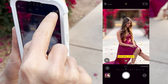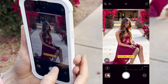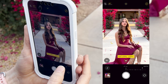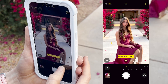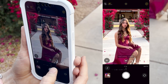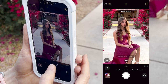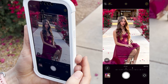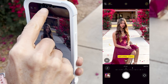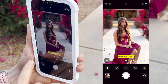The next option is in the upper right hand corner, which is our F with a little circle, and when we tap on that icon we get our F-stop adjustments. We can slide that from 1.4, which is the amount of bokeh effect around our subject, and if we increase that number all the way to 16 then it's going to reduce the amount of blur or bokeh that is behind our model. I prefer to keep it set at 2.8, which will be the same F-stop setting on my Canon EOS R. Now the next option is this little yellow arrow at the top, and if we toggle that arrow it pulls up these options across the bottom.